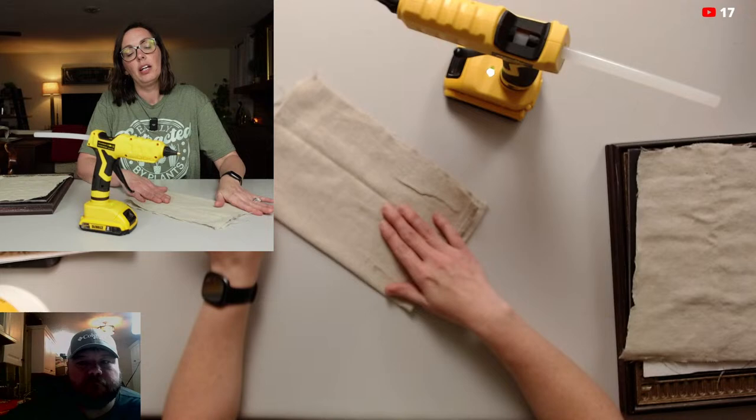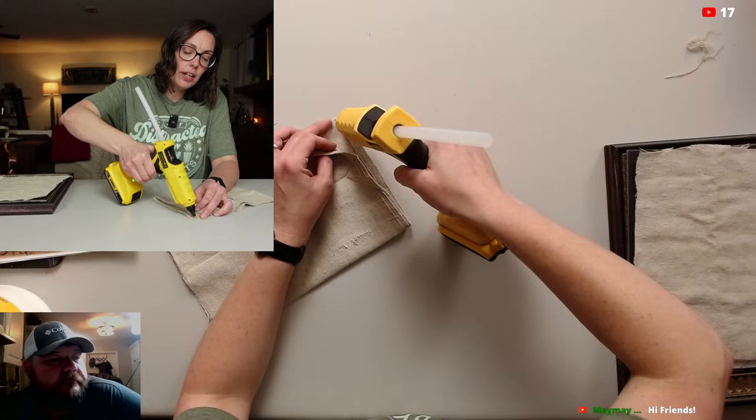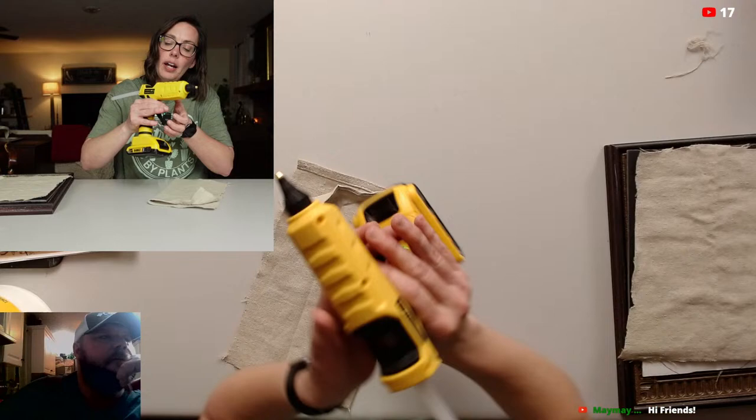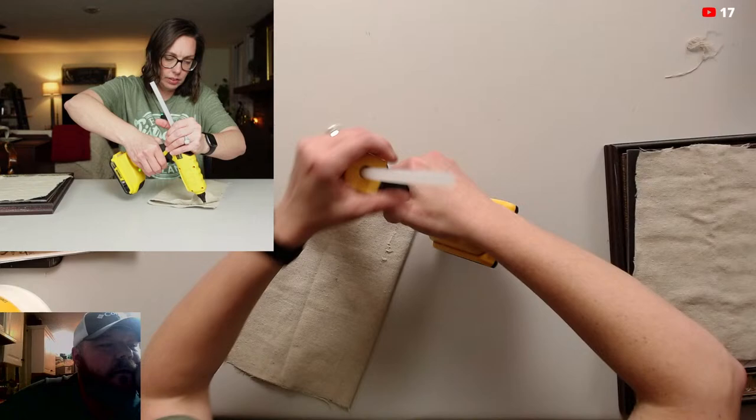It doesn't take long for that to heat up either. No, it doesn't. The green light's not on yet. I think it's my glue stick. I just got this gun, and I did use it. I'm pumping it. There it goes. It wasn't all the way in.